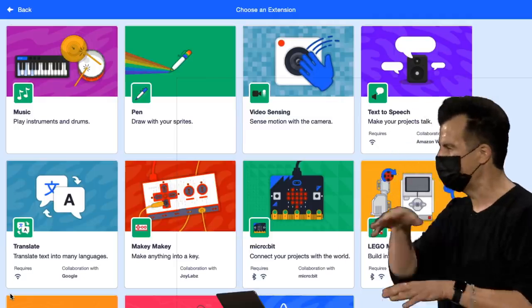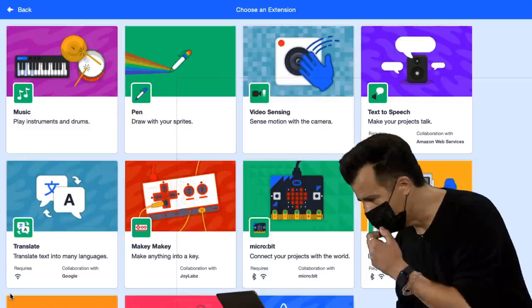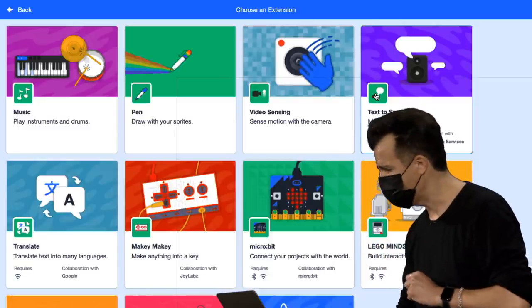You can ultimately really kind of spice these things up. Let me go back to my program here that just is using the speech bubble at the moment. Scratch, as an aside, has some pretty fancy interactive features too. I click the extensions button in the bottom left corner. And let me go ahead and choose the text-to-speech extension.